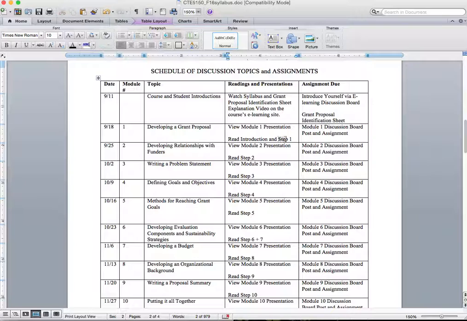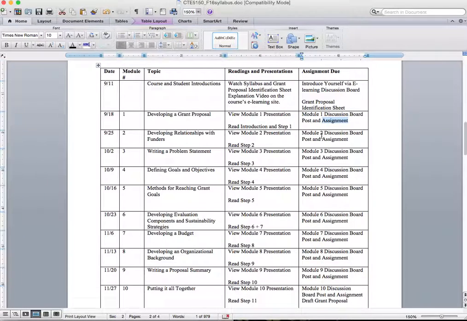So you'll read step 1, and then the next week you'll want to make sure you read step 2, and so forth. And you'll notice that for the first module, you have Module 1. You're going to post your discussion board answer. There'll be a prompt there in the discussion board. You'll post that, as well as you will answer the questions within the Module 1 assignment.